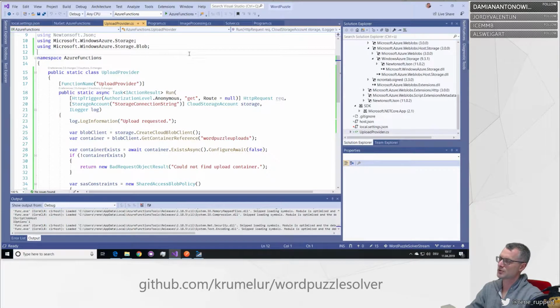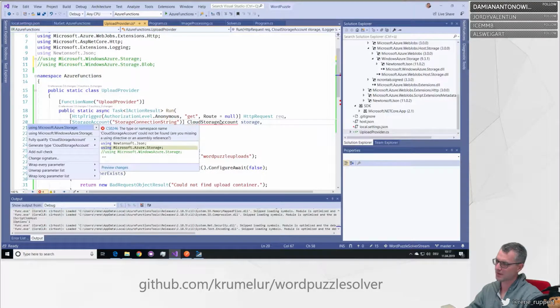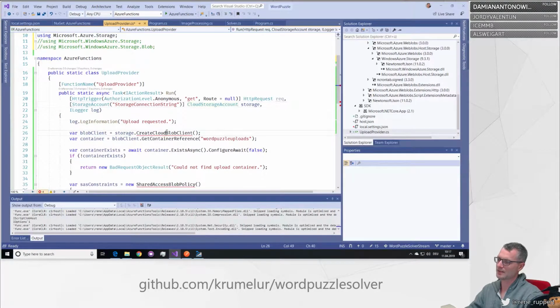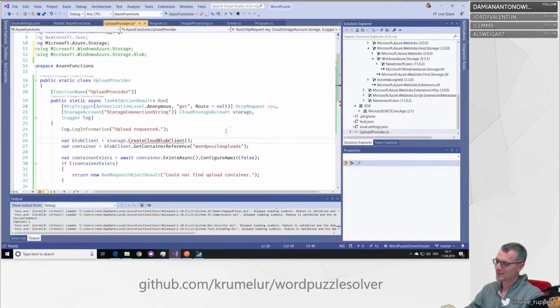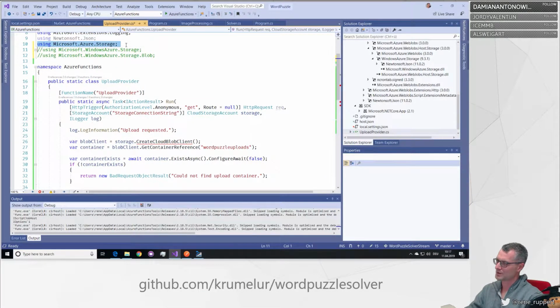So one solution would be, and this is what I tried, instead of using the Windows Azure.storage, I think I tried using Microsoft Azure.storage. Yeah, right, but that did not have the Create Cloud Blob client. Bah! My God. So that was the problem. And like I said, I don't know what is going on here.